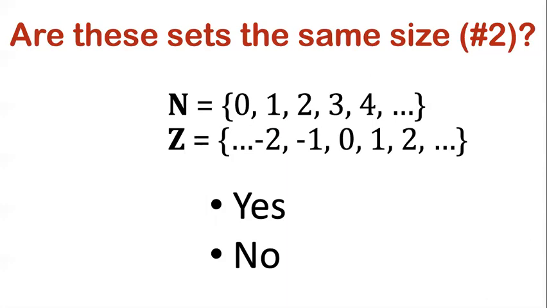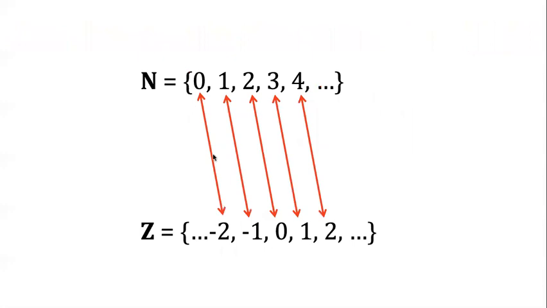I'm hoping that you said these are not the same size because of this problem. What if I tried to pair them off like this? You see, there's one ellipsis out here. This goes off in one direction infinitely. And you can pair it off to go out in that direction infinitely, but this does not work. This is not a one-to-one correspondence. Because what about the number negative three? It never gets paired. You see, these all both go off infinitely and we never get back. We never loop back to consider all of these. So it seems like the trick that we use for the odd numbers fails here. And therefore, Z has to be bigger because it has two infinities or something.